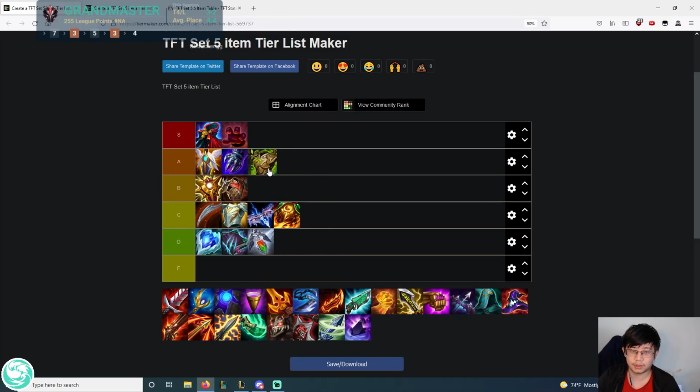Warmogs is definitely A tier. Warmogs is not as good as these items, but it's a really strong item in general. The 1% regeneration is huge. It can make super strong super tanks. The one problem I have with Warmogs is that some compositions can't really use it that well. Let's just say you're playing 6 Skirmisher Jax. Warmogs is not as good as another item on this list usually, but it's usually pretty okay.